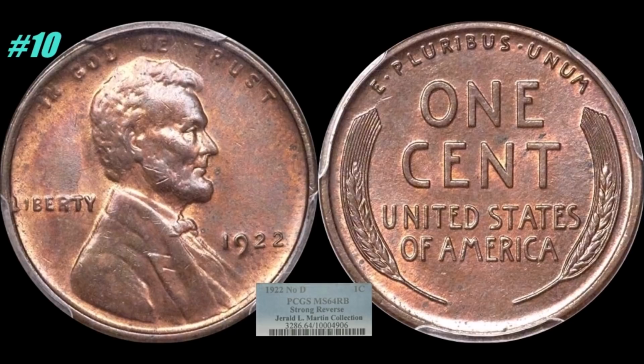But I wanted to talk about some of the current trending coins, the top featured coins of the sale, and we're going to start off with the top 10 Lincoln cent coins that sold through this auction. For each corresponding video, I'm going to go by denomination, and highlight either the top 5 or the top 10 of the most current iteration of each denomination.